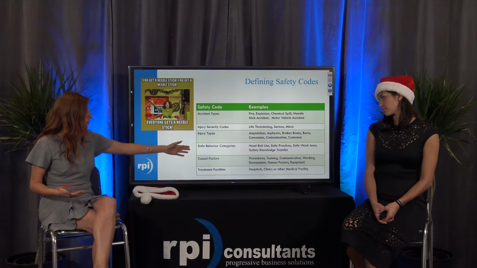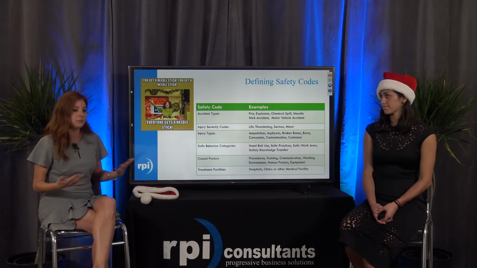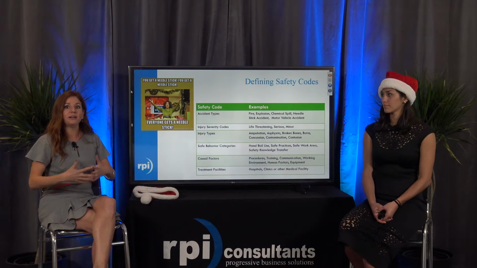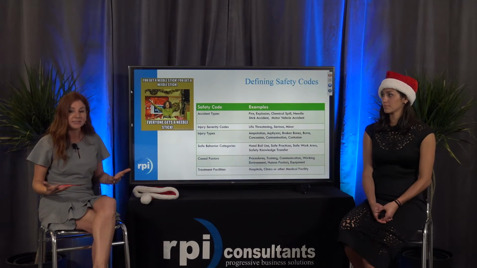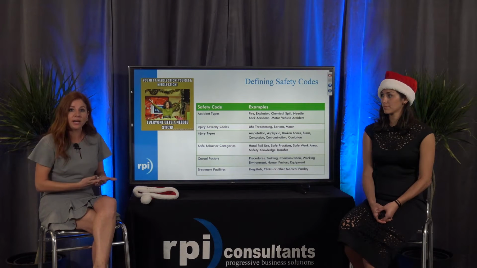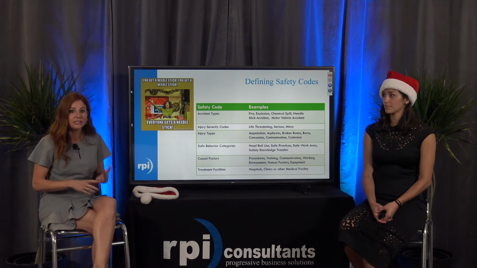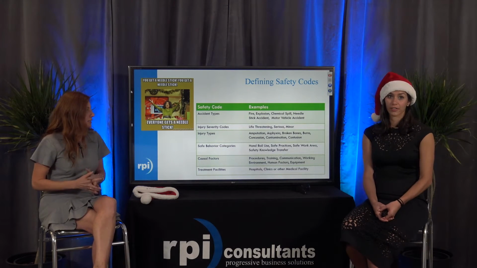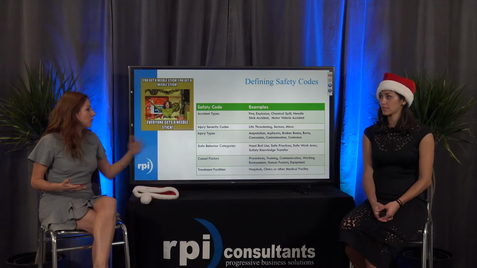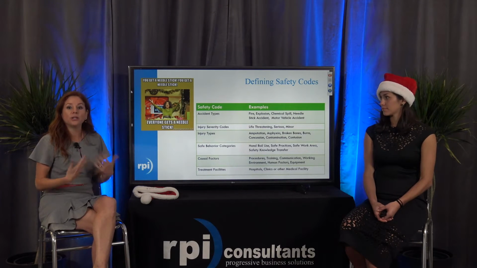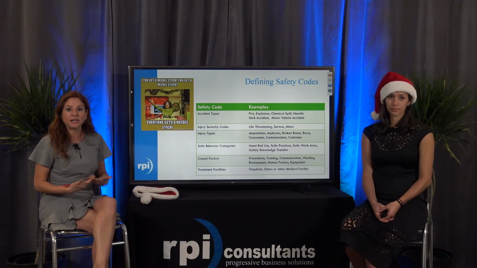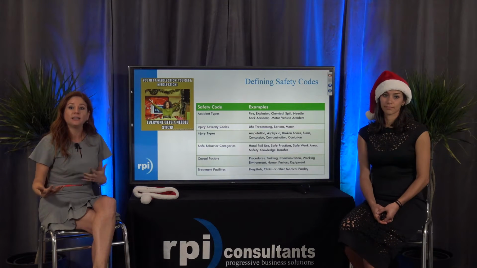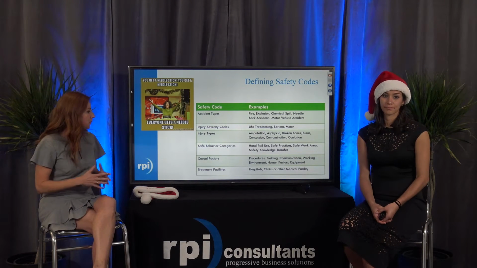Some working environments, we see a lot. I live in California, and there are a lot of wildfires, and there's definitely high risk for firefighters to get smoke inhalation injuries. It's just a working environment. Or ice on the sidewalk. There are just different areas in the working environment that could cause injury, and if you have the safety training around it and the proper ways to deal with those situations, then you can mitigate some of those injuries or accidents.